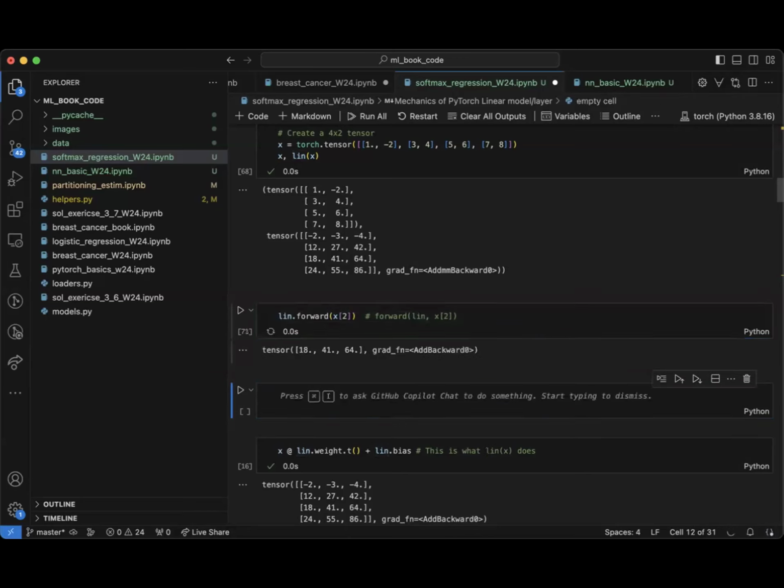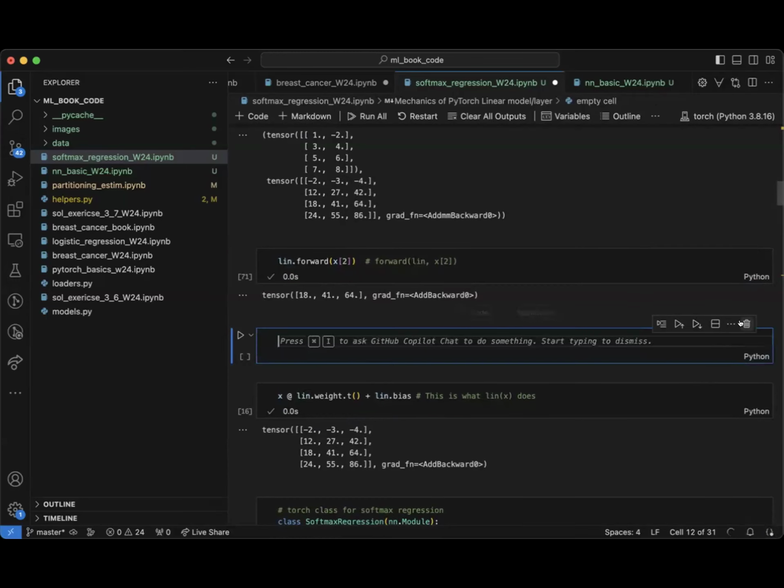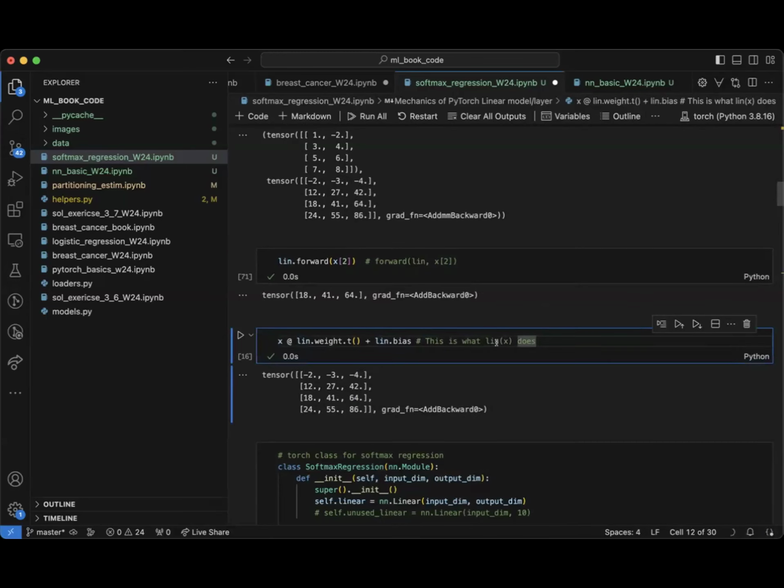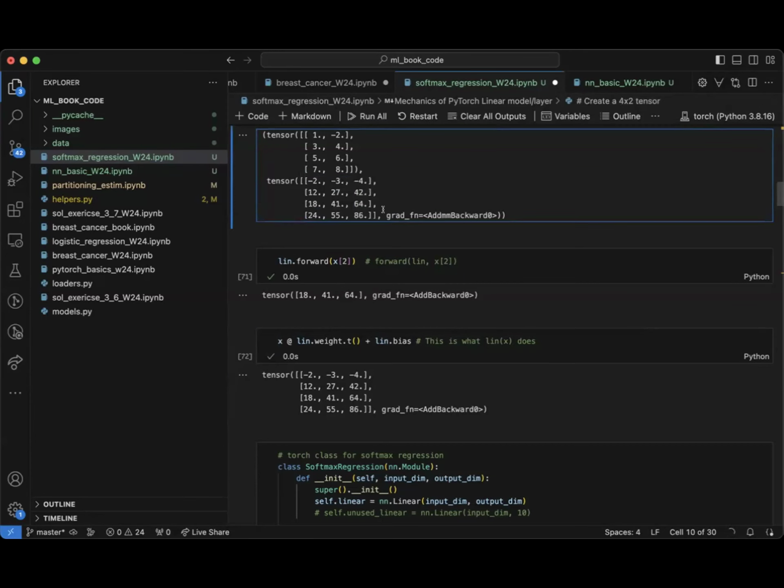Okay, so these are different ways that you can apply it. What it does is really the transpose of what's on this side of X. Because you're applying it to rows, you can think of it as transposes of the X's. So I want W x plus b. If I transpose it, it's x transpose W transpose. And if I store the x transposes along the rows, I can just multiply that matrix by W transpose. So the operator is X times W transpose plus b. This is going to do the same thing, so this is the same as this one. I can verify that it does what you expect.